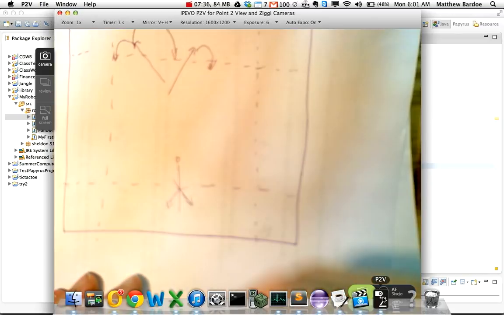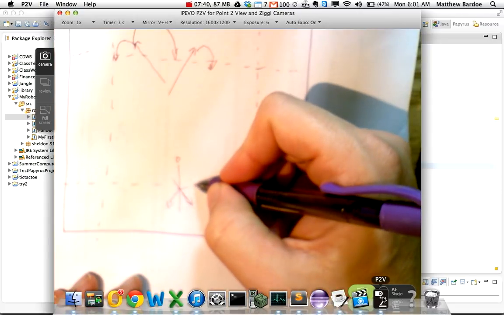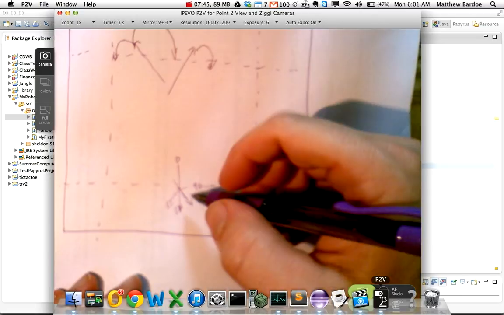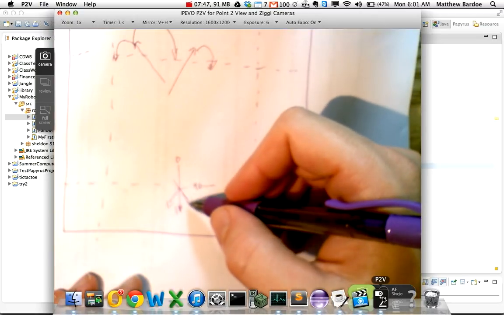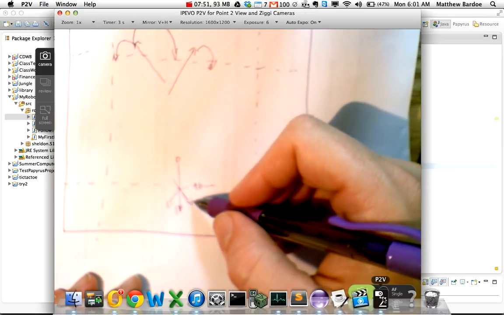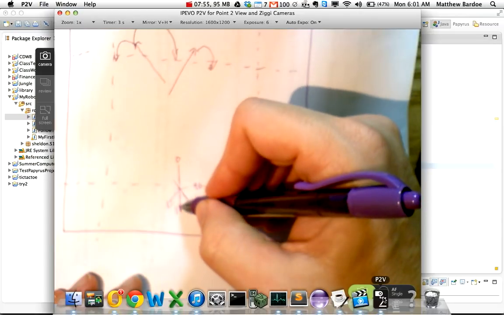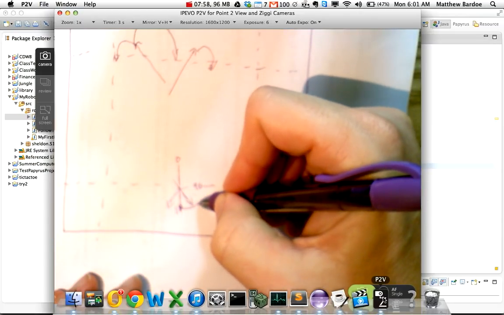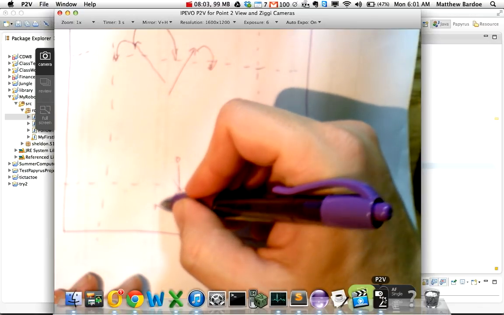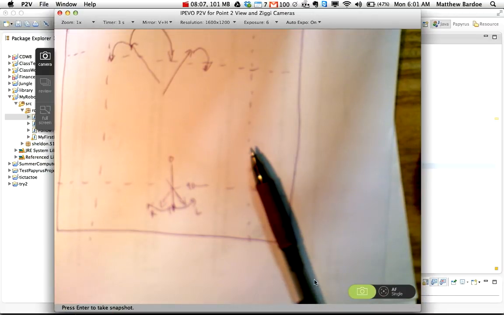The way Robocode thinks about things, this is 0, this is 90, this is 180. So what I'm interested in here is if my heading is less than 180, I should turn left, since I'm facing this way. So I want to go left that way, and I want to go right if I'm more than 180.